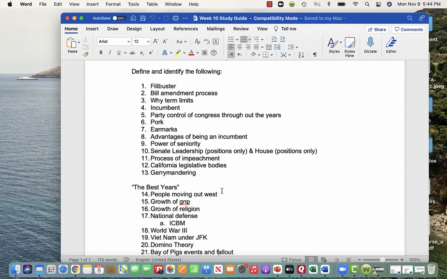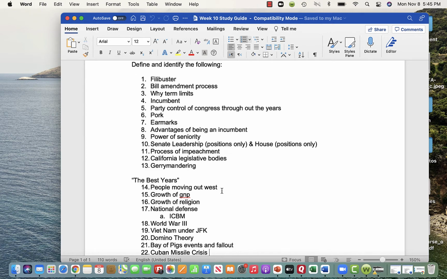Know what domino theory is and the belief that if one country fell to communism, other countries around it may fall. Know what some of the tensions were that were exacerbated between the U.S. and the USSR. The shooting down of a spy plane, the arms race, Khrushchev, who was premier of Russia at one time, walking out of a peace summit. Those all exacerbated the tensions and almost led to World War III.